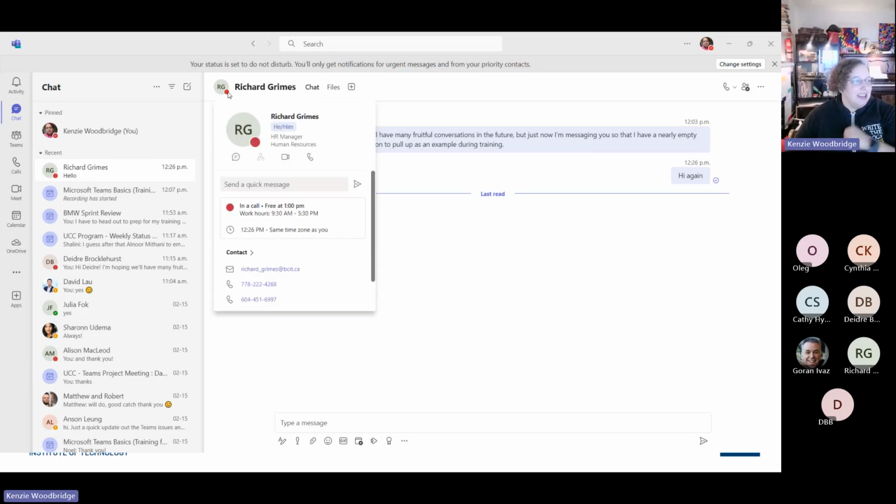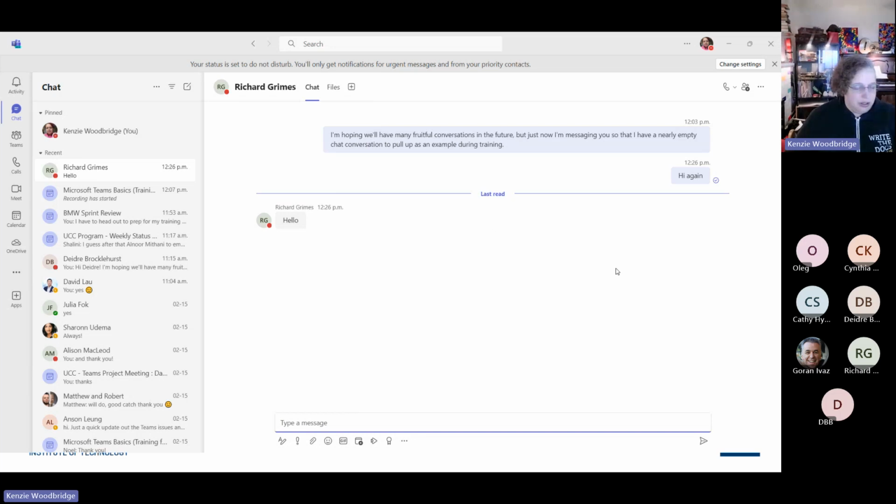I can see Richard's information here. I can see that Richard right now is busy because he's here in this meeting. And I can send other things. You might notice under the message box I've got this little attach button. This makes it very easy for me to either upload a file and just send a file all on its own, but I can also attach something from my OneDrive. It's all connected together. Or I can quickly schedule a meeting with Richard right from there.